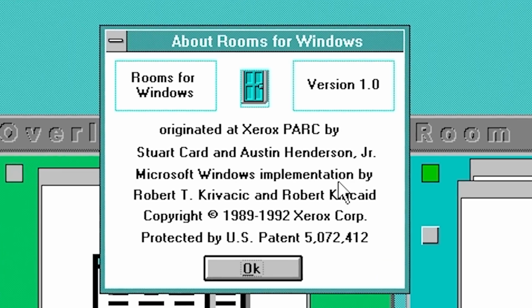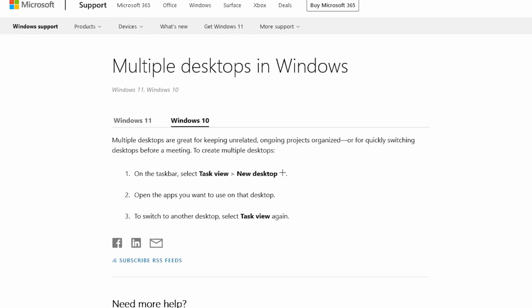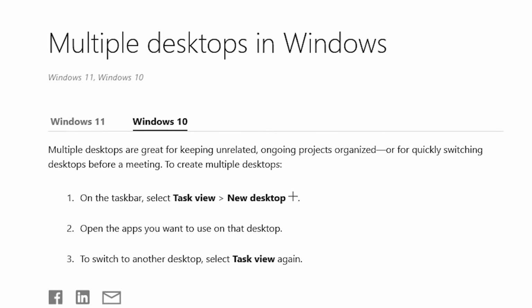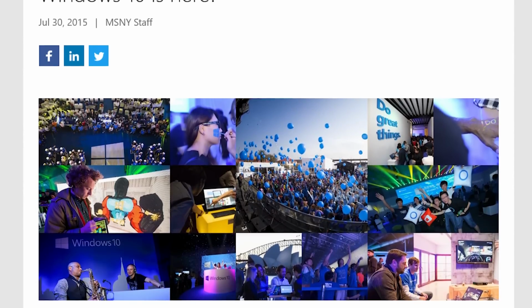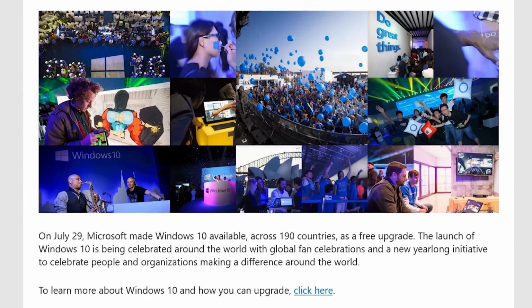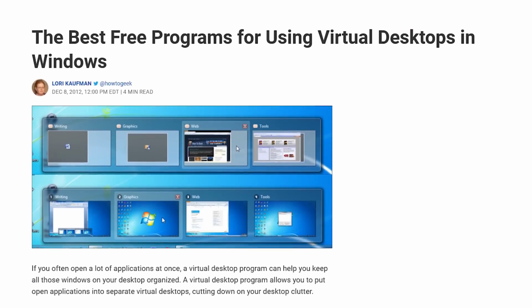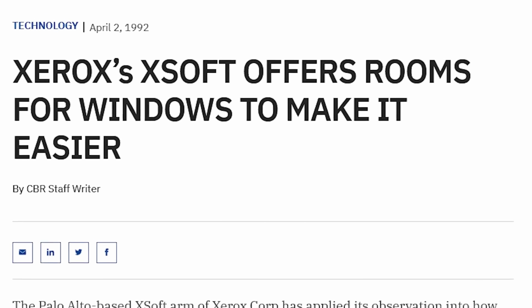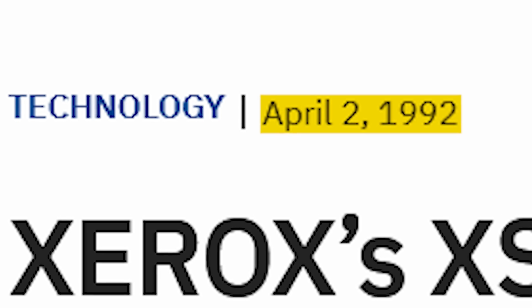It's a shell enhancement that brings multiple desktops to Windows 3.x. Yeah, something that Windows lacked as a standard feature for an embarrassingly long amount of time. Prior to Windows 10's release, if you wanted this functionality, you'd have to rely on third-party programs or that Windows XP power toy Microsoft released in the early 2000s. Now, I had known about some of these programs, but I was surprised to learn that there was a tool all the way back in 1992 that gave you this ability, and that's what we're going to be exploring today.